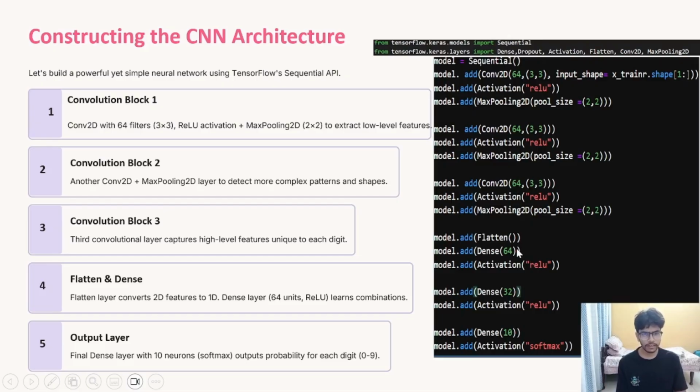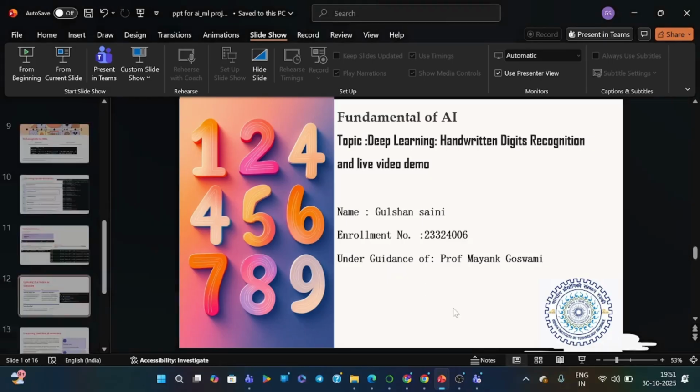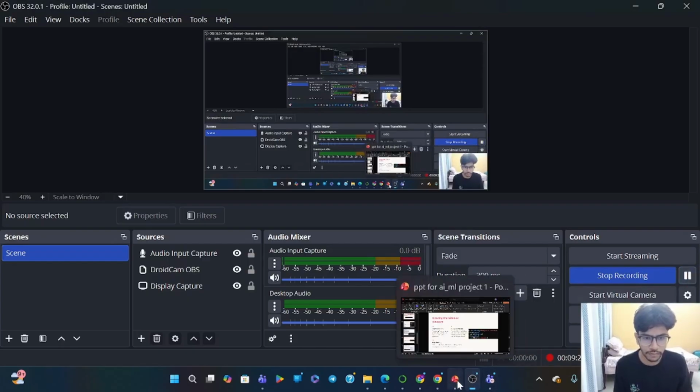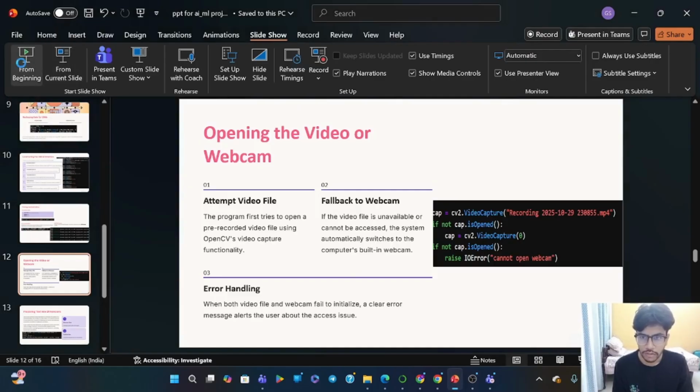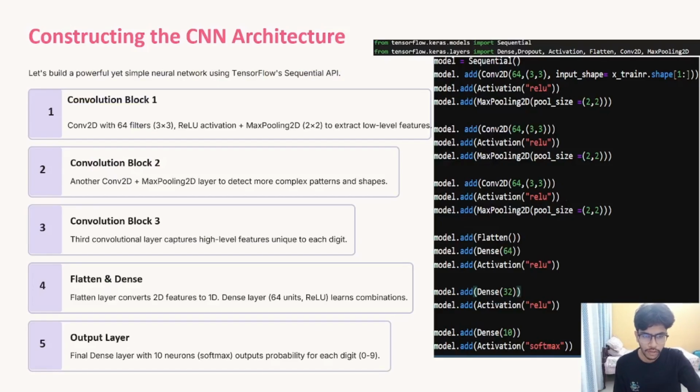Each number is a class, so we need 10 neurons for each of the classes. And lastly, we use the activation function softmax to predict the probability of the number.